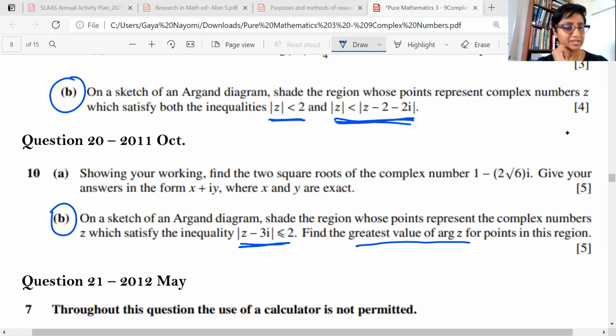Miss, I think I found the answer for that. You found? How much? Let me see, 131.8. Could be right. Don't tell us. Let the others think also. Shall we take it up tomorrow? Okay. Two things: how to find that largest argument, and in one question we had how to find the shortest modulus.